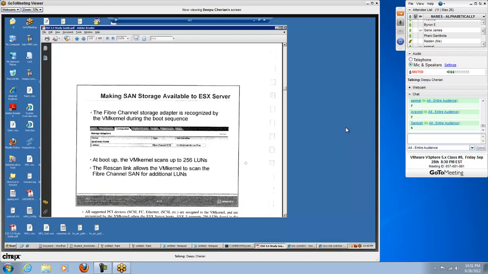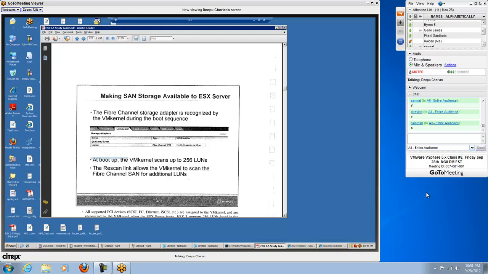And this is all concept, but if you remember correctly, when I was showing you some advanced settings of the VMware ESX server, I went to an advanced setting and showed you one day that when an ESX server boots up, it will scan and see only 256 LUNs by default. If you want to see more, you can change that advanced value, I said, right? So when an ESX server boots up, see, this is a QLogic card.